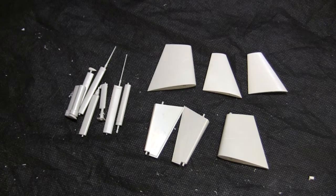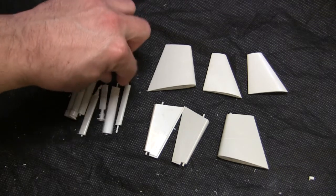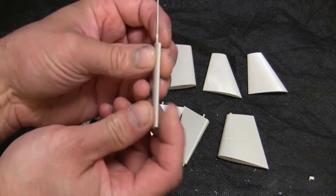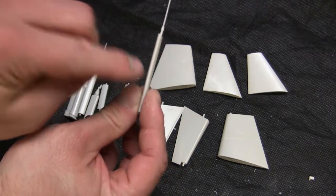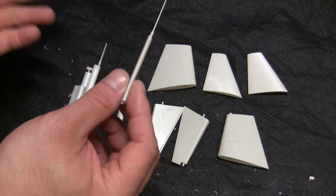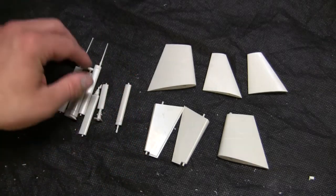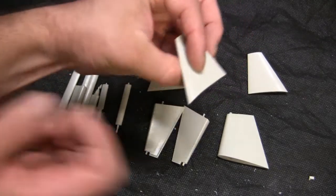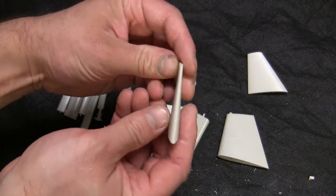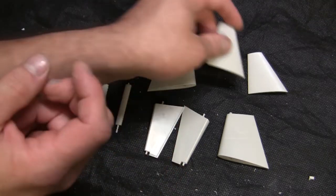The amount of bodywork on some of the seams can vary from very minuscule to a little bit more in depth. What I mean by that is, for instance, on some of these units over here, with the way the two pieces are installed, the seam line is basically minimal. And so just a few up and down passes of polishing with some fine sandpaper should do the trick to get rid of it. The same can also be true for a few of the other fins, like this one here, where the seam would be on the front, the rear, as well as a little bit on the top.